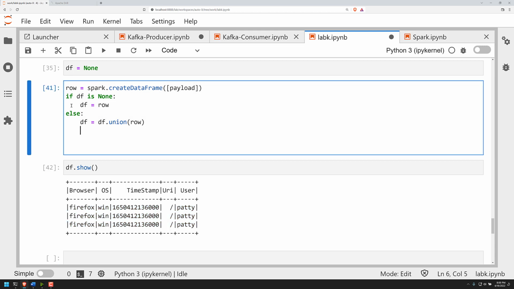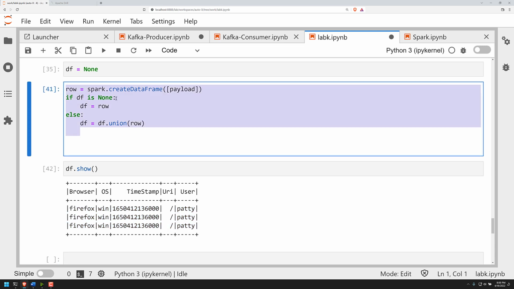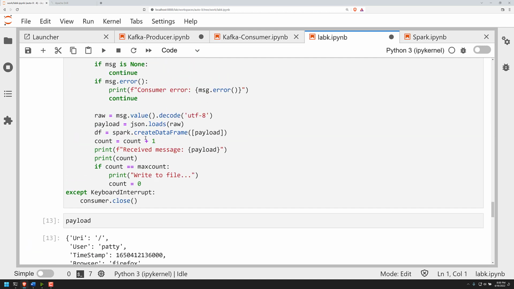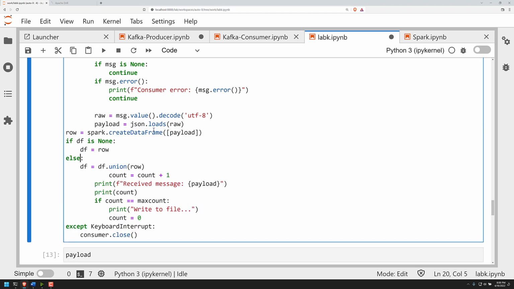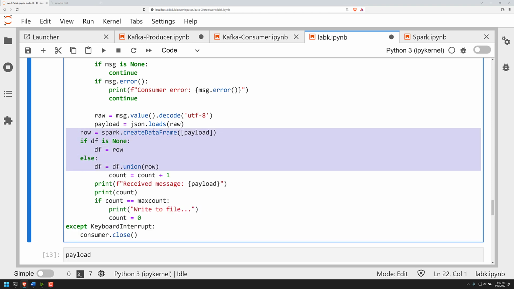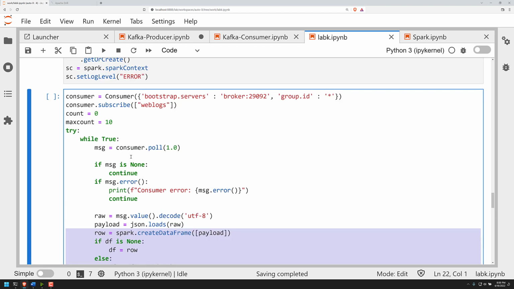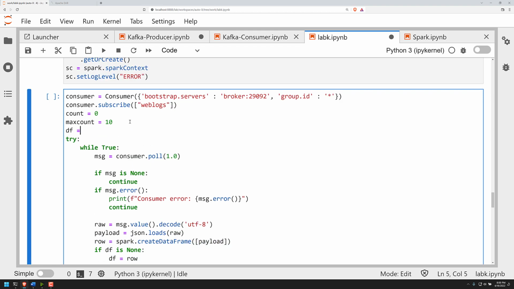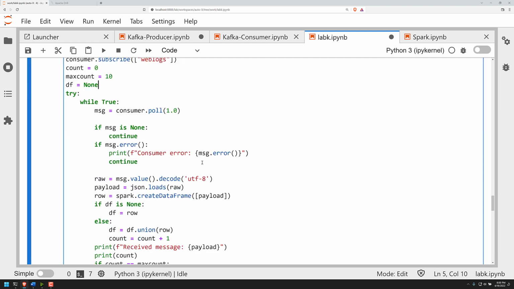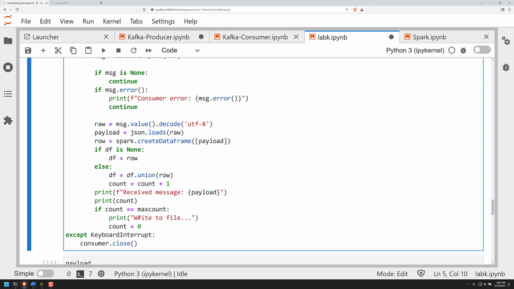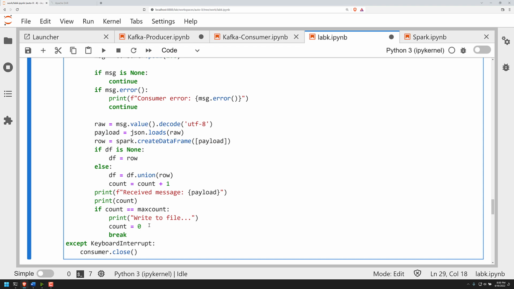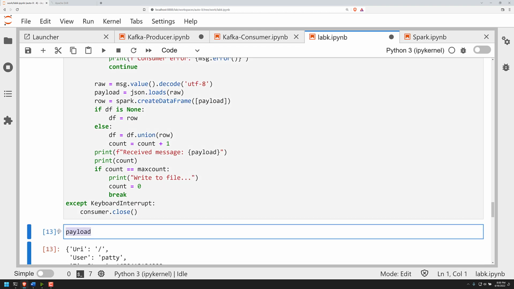This is okay in my for loop, right? If I take this and put it up here in my for loop, get that payload, and then add it to my data frame. And as long as I come up here and say my data frame is None, by the time I'm done, let's suppose when I hit the max count, I just break to make it stop running. When I'm done, my DF should be full of stuff.